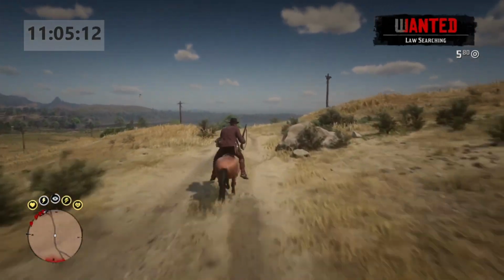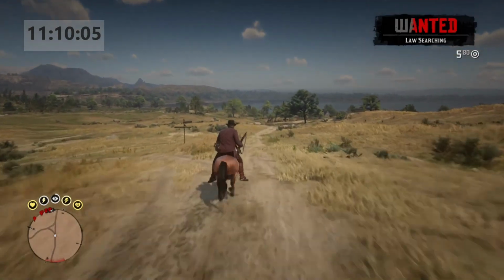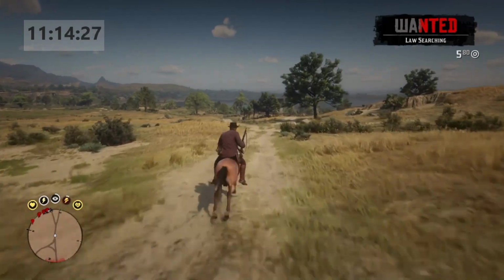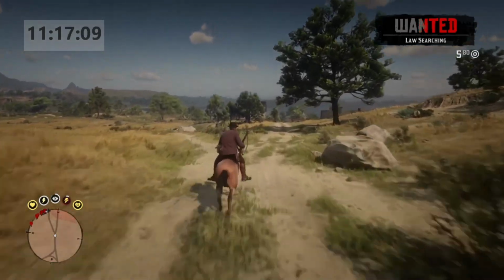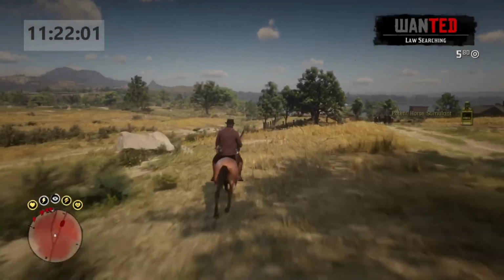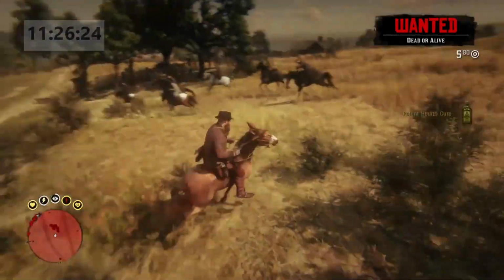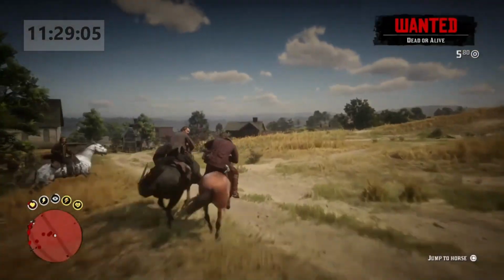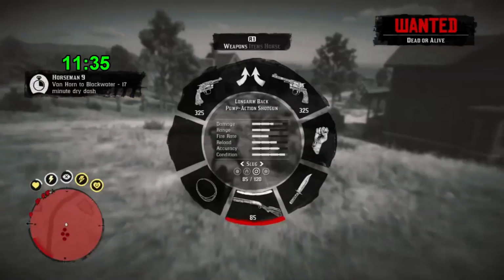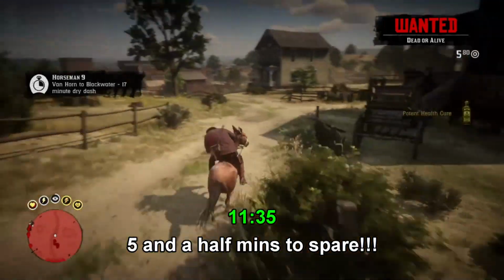Okay, so far it's not been that difficult, but I think they're going to disappear off my mini-map here in a second, which means they can spawn one more time. Alright. Yep. There they are. That's not good. Go this way. Okay, let's see. There we go. All right. Horseman 9 on a mule.